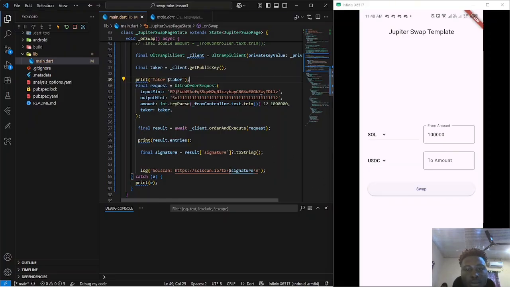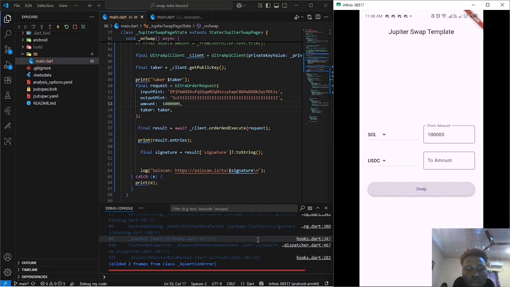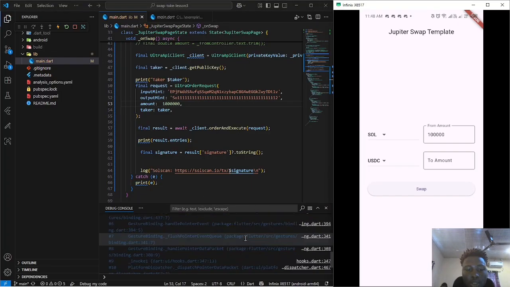What if instead of using this we just pass in 1 million right here? Try to swap it. The taker is correct.